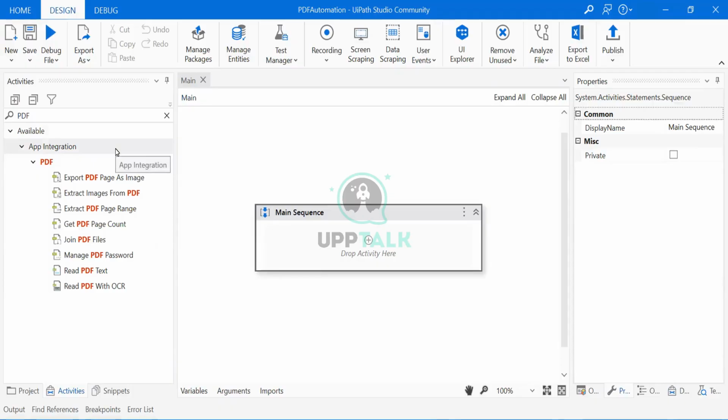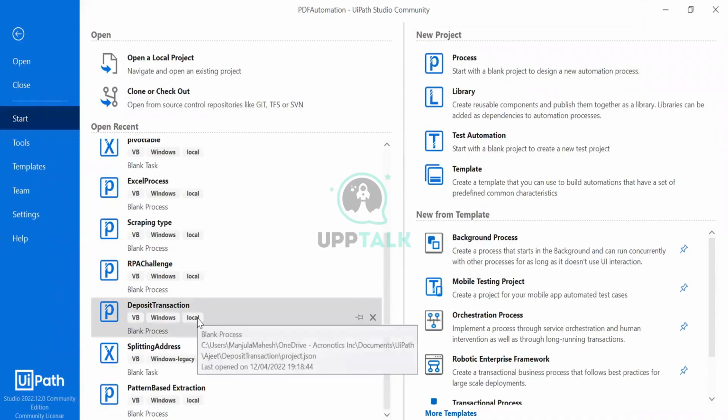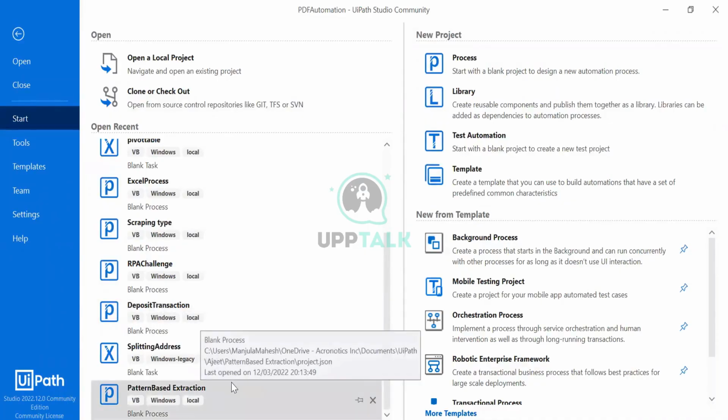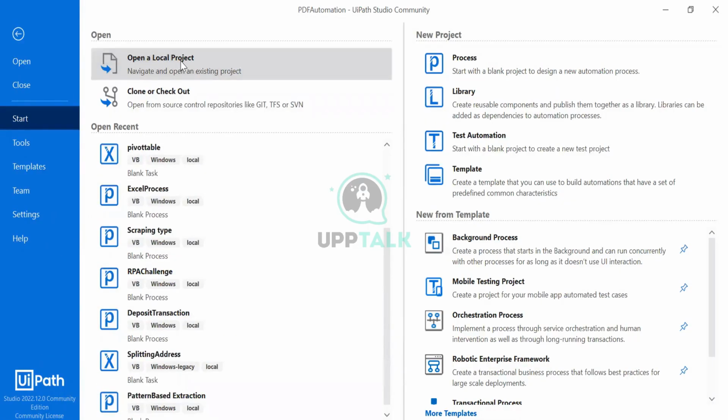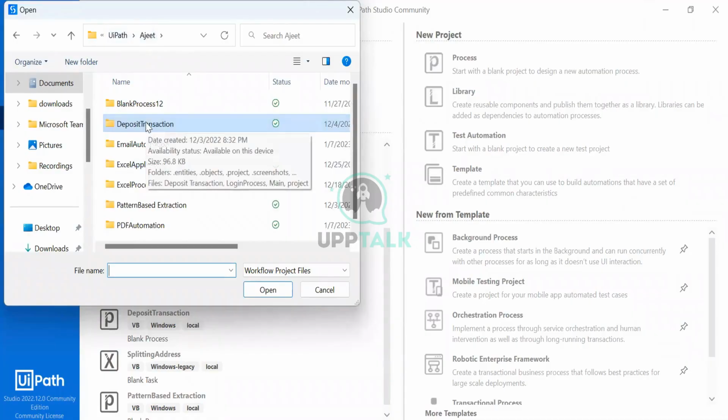You're asking about the deployment and scheduling of the bot once you create a package. Let us take one of the processes we created, the deposit transaction process.